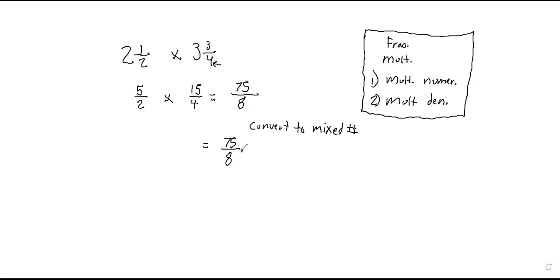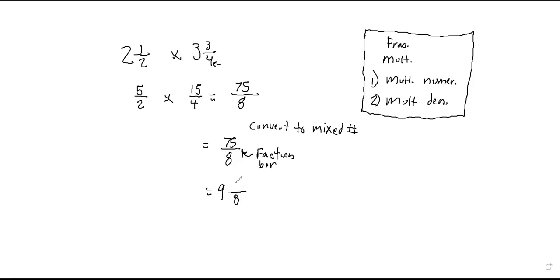So this thing here is called a fraction bar, right? And it indicates the operation of division. So 75 divided by 8 will give us a whole number. You can do that on your calculator. If you do, you're going to get 9 point something, something, something. That 9 is your whole number. So we're going to go ahead and write that down. That's the whole number part, right? The fractional part is going to be over the same denominator. So we're going to have it over 8.